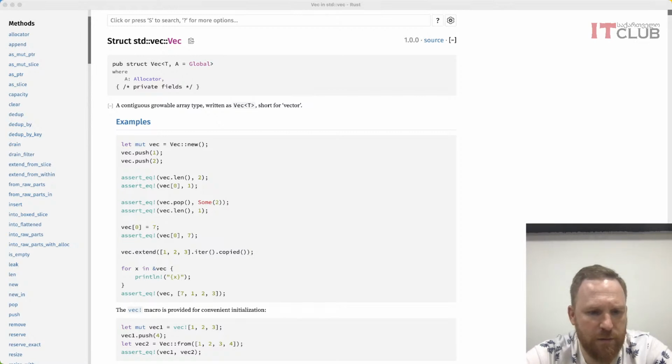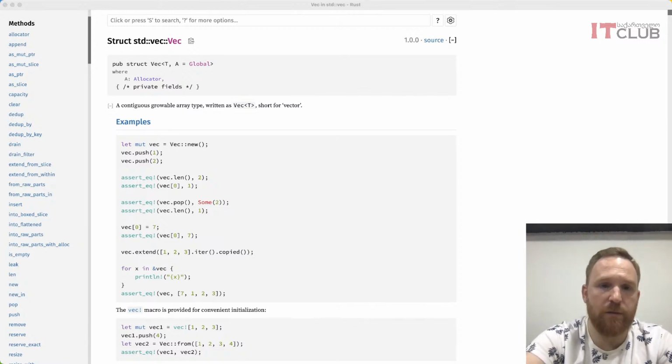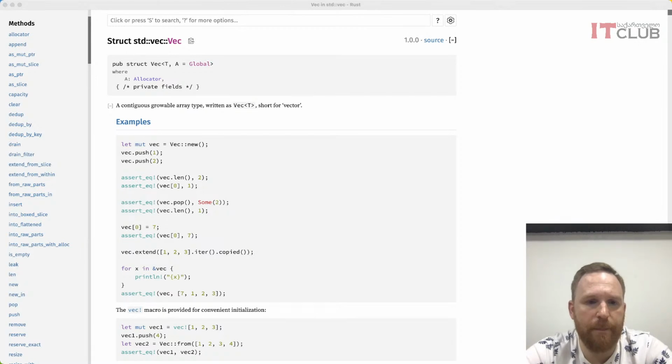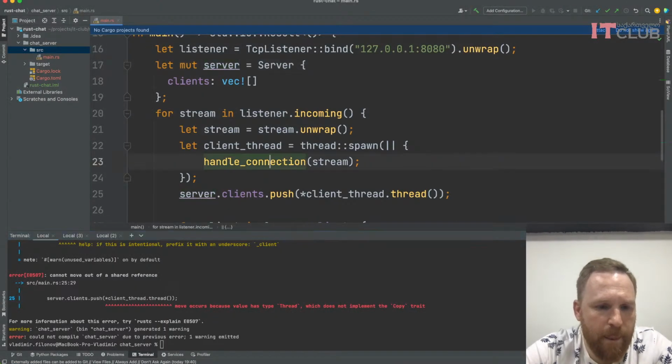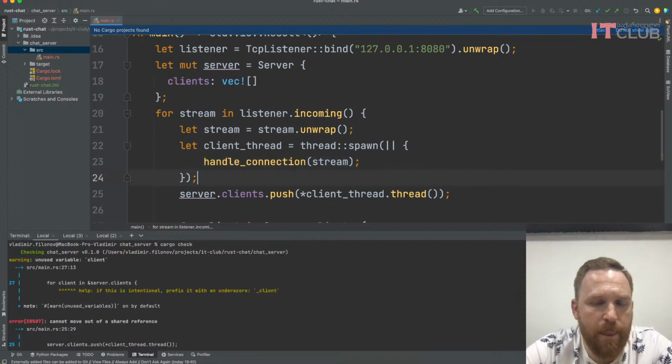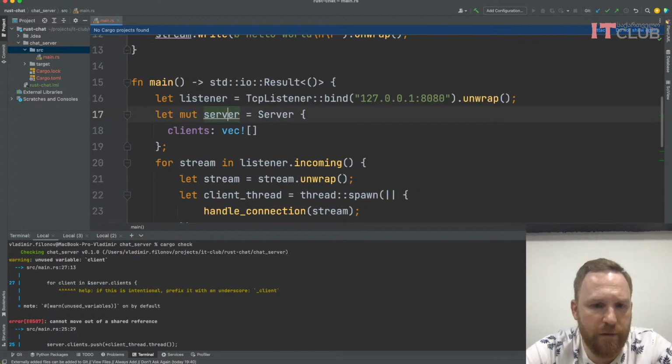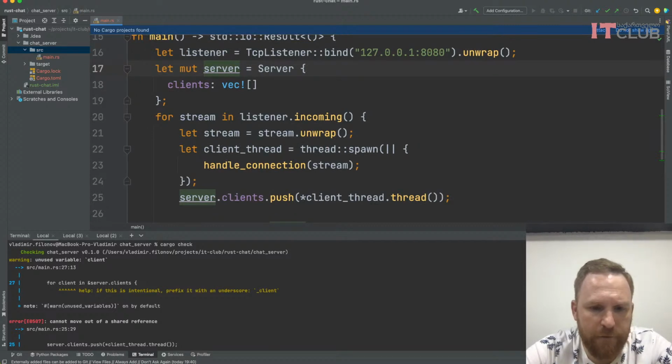Okay, so still have some issues, but let's help consider push client can borrow as mutable server clients push. Let mute. Okay, let mute server. Okay, if prefix.